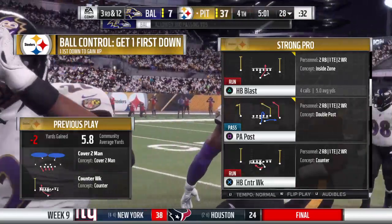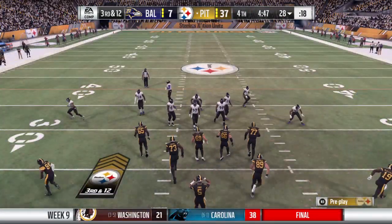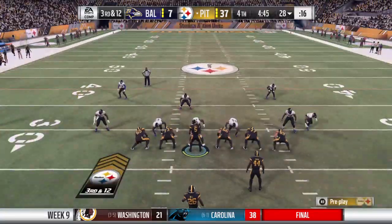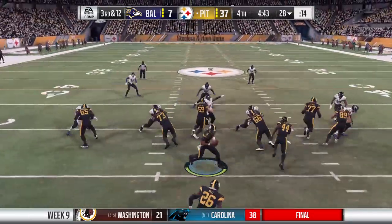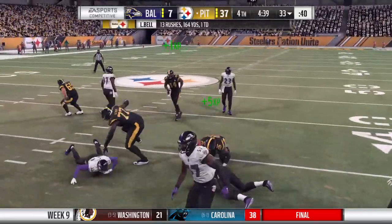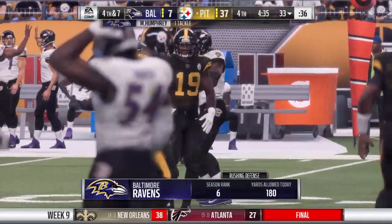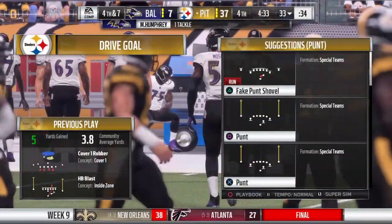Finally, defensively, they have a little clip to show positive for actually stopping him running the football. It's been a really long night for them, hasn't it? So they got a little bit of a win there, but let's face it, the vision that he's had running the football has carried his feet to the open spaces and to big yardage all night long. Call it a gain of 5, 4th down now.